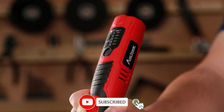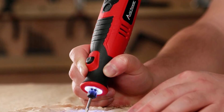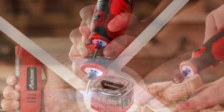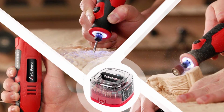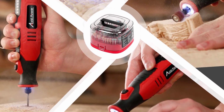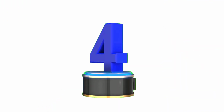This is not the most powerful tool you are going to use on this list, but maybe that doesn't matter to you. You probably won't be cutting into drywall, but you can get a lot done with this little guy. It's a quiet workhorse, and its size makes it extremely portable. Combined with the fact that it's cordless, this is an excellent option for a DIYer who needs a functional on-the-go tool.